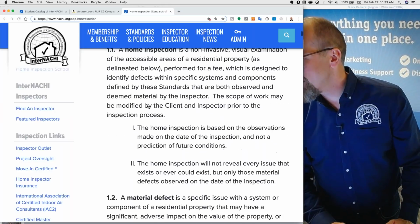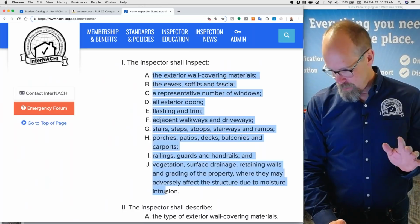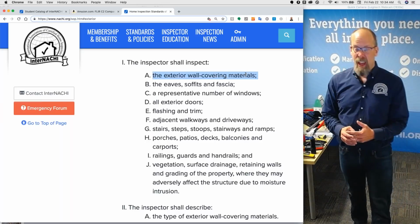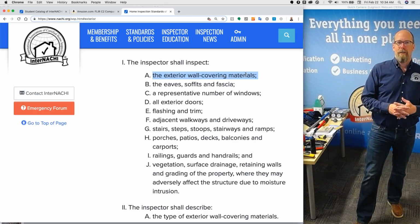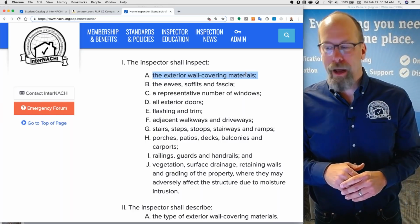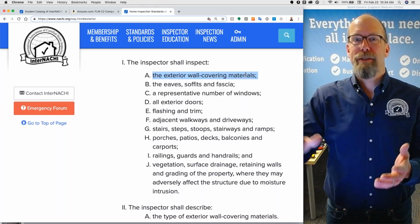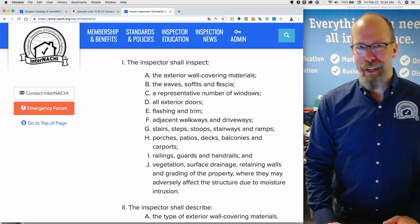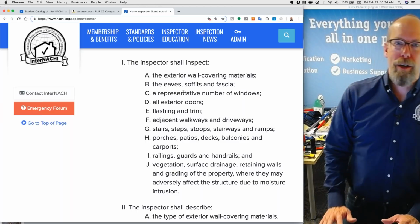Let's go back to the standards of practice, and then we'll do a home inspection real quick. So the exterior is, you shall inspect a ton, right? And one of them is the exterior wall covering materials. You're not inspecting the envelope of the wall. You can't see inside. You can't see the actual insulation material or the thickness of it, or the deficiencies within the wall insulation. Maybe your infrared camera can allow you to comment a little bit about it, but it's really the exterior wall covering materials, just like the roof covering materials. It's the surface stuff. You don't dig in there and figure out how the exterior siding is fastened to the exterior plywood. No. Eaves, soffit, fascia, representative number of windows.